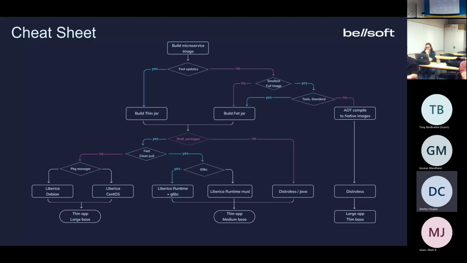They also have the additional trade-off of being monolithic. So if you update your native image-based container, you probably update it almost entirely. Imagine you have a container where your application is split into a thin jar and libraries. By the way, when you build a container from your Spring Boot application, it is structured like this. When you only change your business logic without changing your dependencies, you only need to update the thin jar. And if it's in a separate layer, you only need to transfer that layer between your development environment, your repositories, and your target hosts. So it's a tiny amount of data. And if it's a native image, well, then you need to transfer it all.